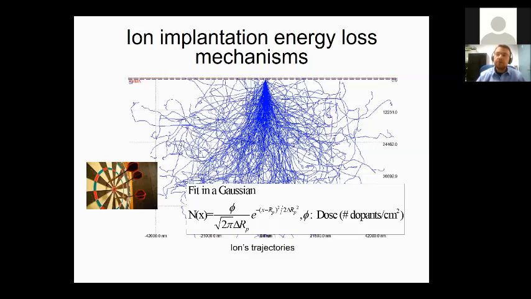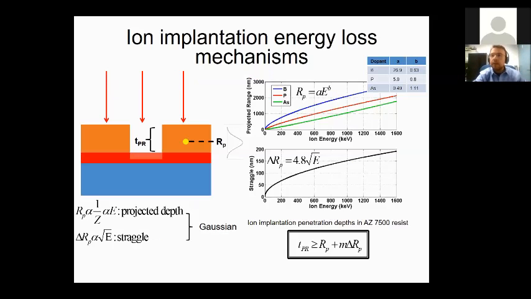Why? Because if you end up with a Gaussian distribution at the end, it makes sure that it's really a random process that's happening. You're not under the influence of a selected region, but the whole interaction is happening under the influence of the same forces all around across the crystal. Okay, so like I said, depending on the mass, like we're seeing here, boron, phosphorus, and arsenic, at the same energy, arsenic will penetrate the least, whereas boron will penetrate the most.